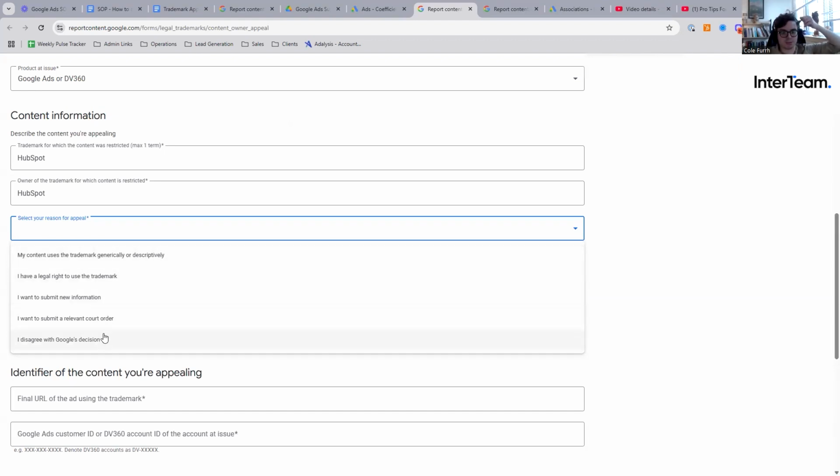The last option is I disagree with Google's decision. It's really difficult to overturn these things, but sometimes you can if your product has a strong affiliation with another trademarked product, right? Like let's say you offer some sort of connector SaaS with HubSpot.